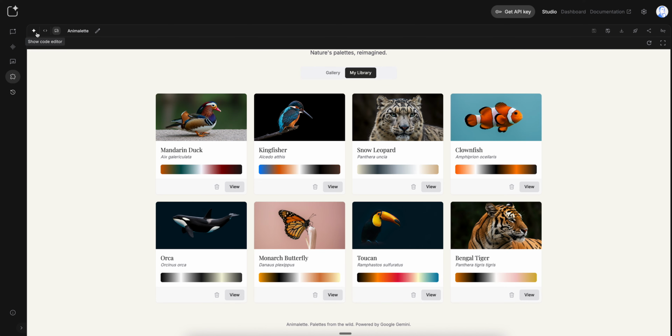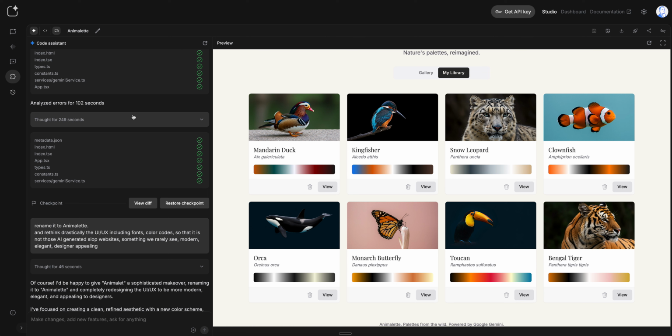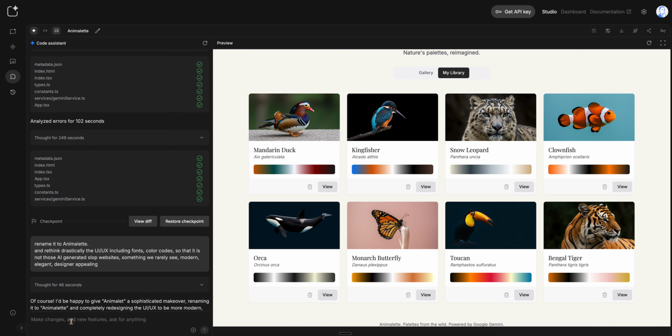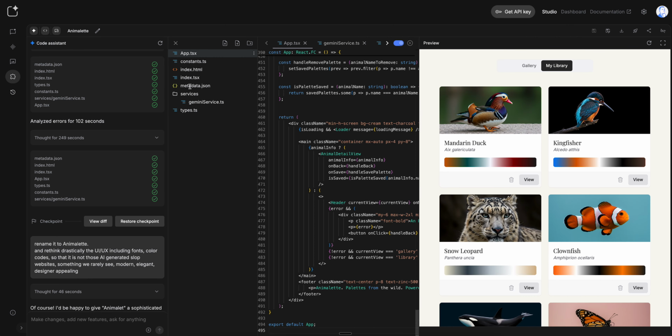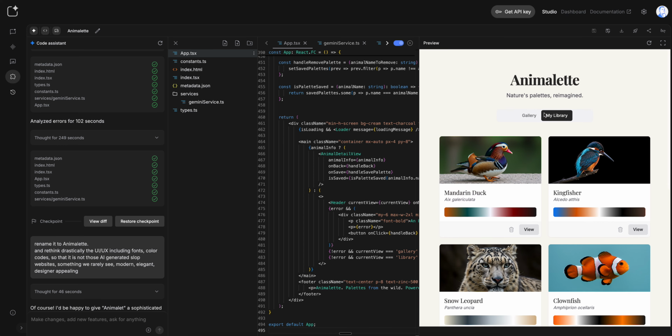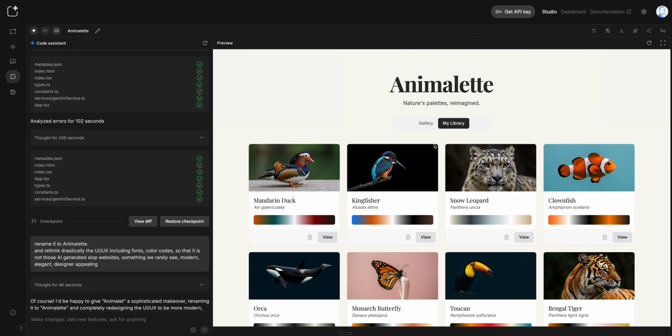So it's very simple. You have your code assistant here. You basically chat with that here, add things, remove, adjust the color palette, adjust the font and the typeface, the background, add certain features, remove certain features, etc. And you have basically the code editor here where you can see all of the components that basically are the back end of what you see as a final result here in this model.